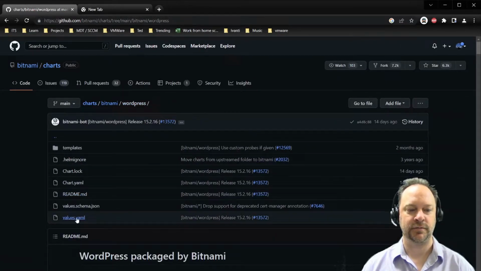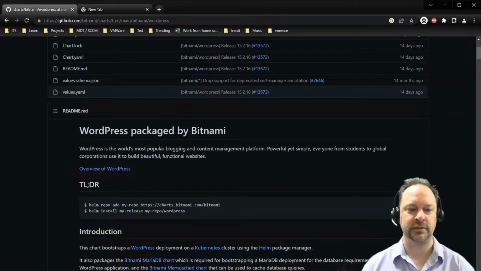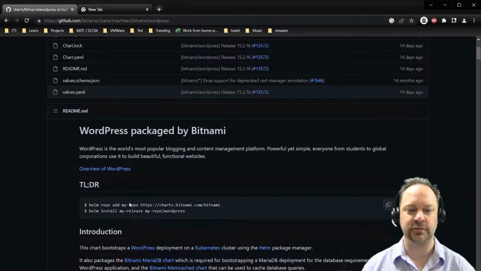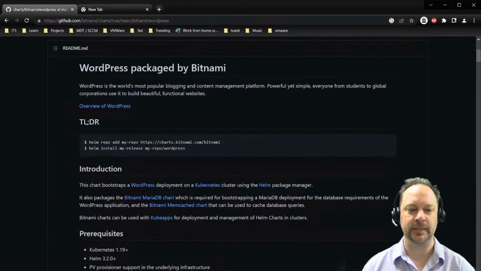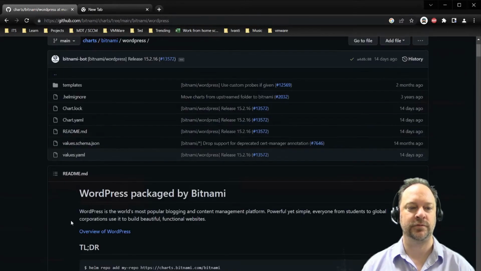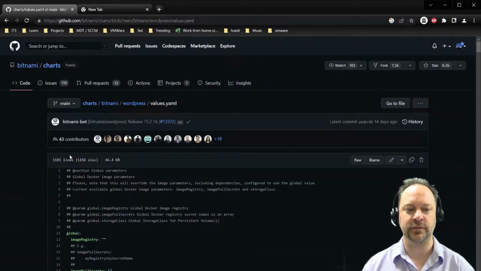And then we also have our values here. So usually there's a README like this, and it shows you how to get started. You can just run these two lines to deploy things. But then we won't have our certificates and we won't have our FQDN. That's just a very minimal deployment. A README often, as this one does, also has requirements of a minimum Kubernetes version, which we meet. And it starts talking about the values you can set. But if you want a more technical view, you can click on the values.yaml here for all the default values.